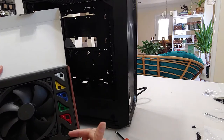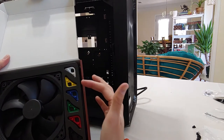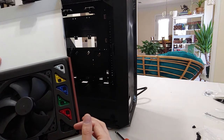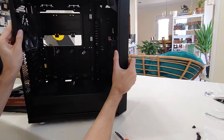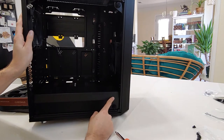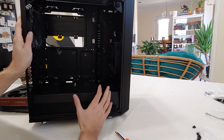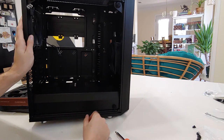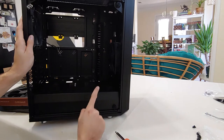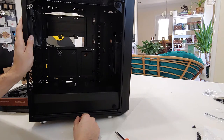Seems everyone loves them. For you guys customizing your PC, you have a multitude of colors to choose from. We got white, yellow, blue, green, red, and black attachments. Great case, and like I said, we do have the option for three 120 millimeter fans in this case if we remove the shroud cover. But since everything is kind of enclosed, I like the cleanliness of it. And given that two 140 millimeter fans are going to give more airflow than three 120s, we're going to go with that option. Saves a bit of money because we can reuse these for the time being. Later on, if we decide to upgrade, we'll get some more fans in there.